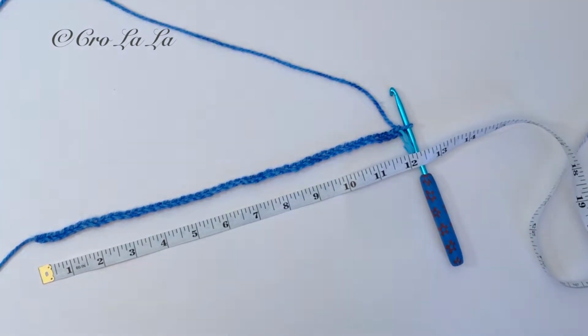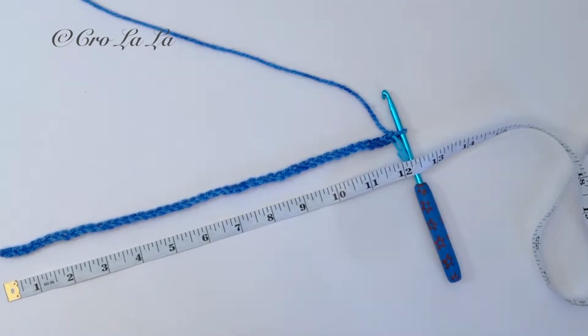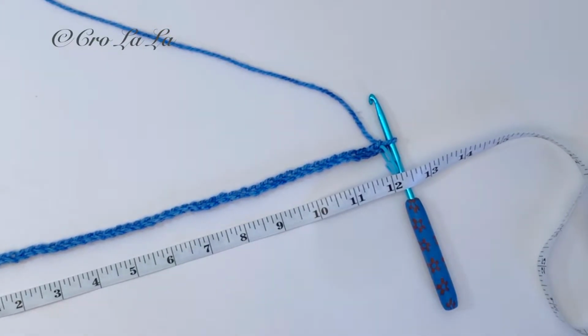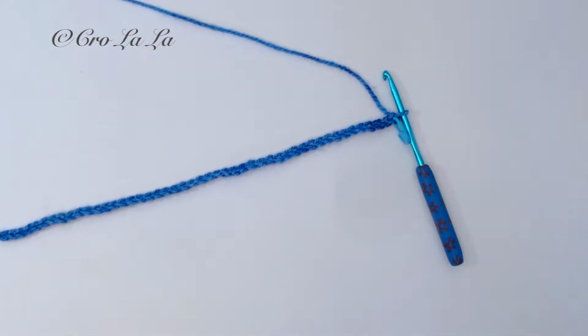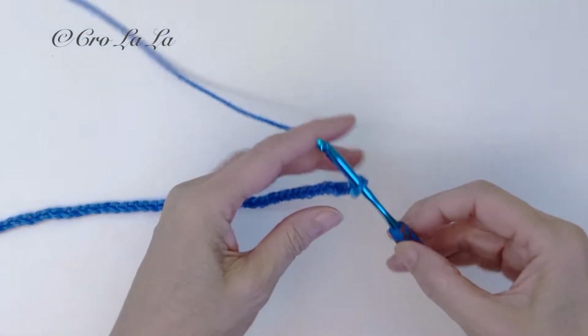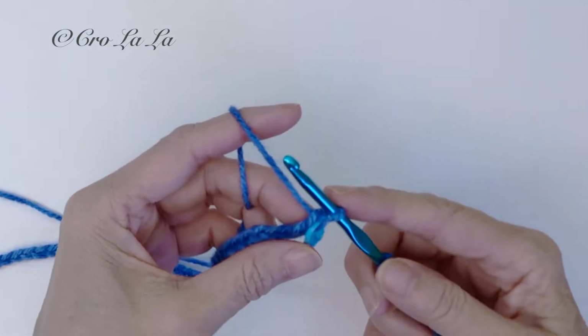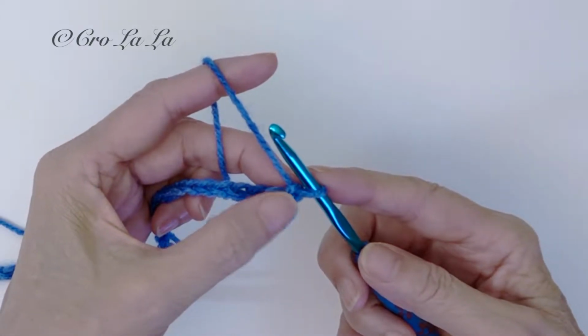Let's measure to confirm if it is 12 inches, the width I want. By the way, your gauge may be affected by your yarn size, hook size, or how loose or tight your stitches are. Measure yours and make sure it is the size you want. If not, you should add or reduce in an even number of chains. Once you have determined your size, mark the last stitch with a marker.